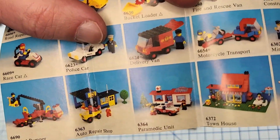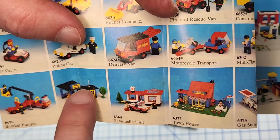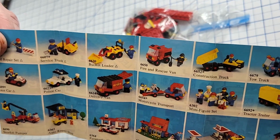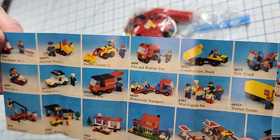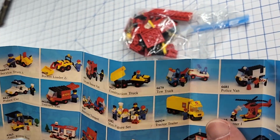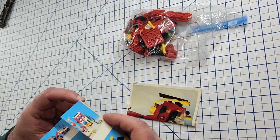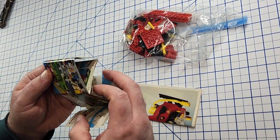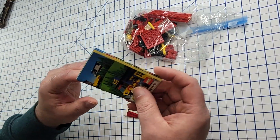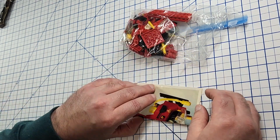In the future, we're going to be coming at you with the auto repair shop, complete even with decals. That was a nice one we picked up a little while back. But we got several different kits here. I think we built just about all of these, as far as the small piece kits. Trying to find that tractor trailer still. But I'm getting off on a tangent, Brett. Let's put away this awesome little piece of history, the brochure, set that to the side, and hop into the main build.